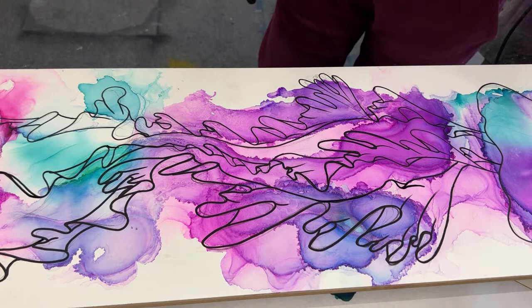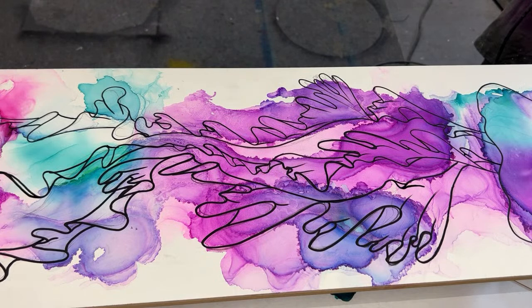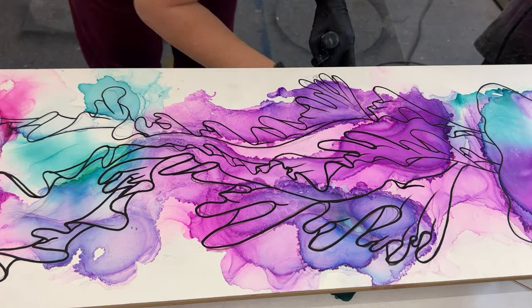I need a finer point paint pen. Do we have any tiny paint pens? I think I found one. Black? Nope. It doesn't even have to be Posca. I just need it to work, because we have all the paint pens.